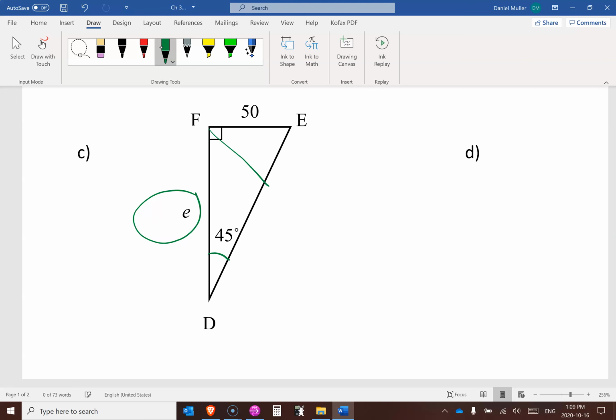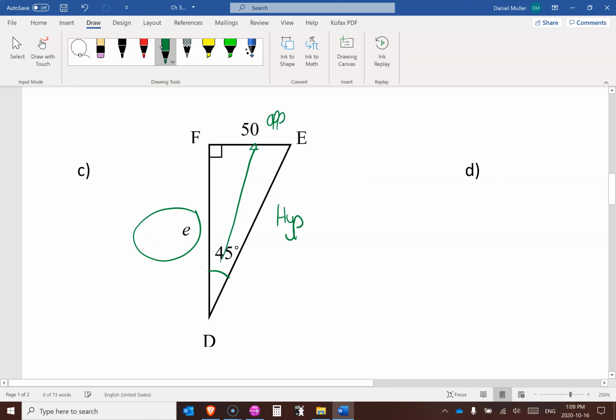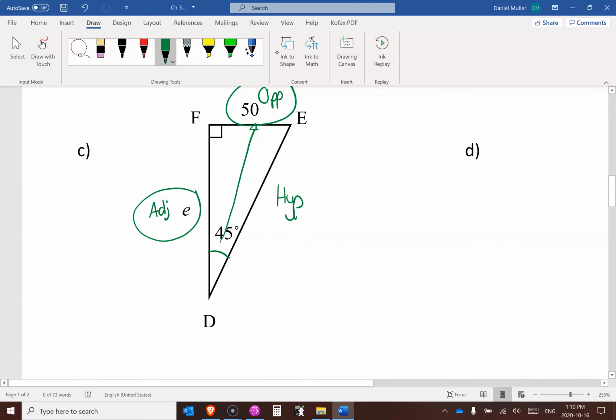Opposite of the 90 degrees is the hypotenuse. Now from my perspective, I can look across. That is my opposite. And that just leaves the adjacent. So all of these questions hinge on you being able to pick a perspective and being able to label properly. If you pick the wrong perspective, everything's wrong. If you can't label them correctly, everything's wrong.